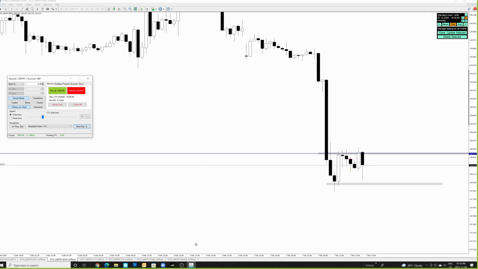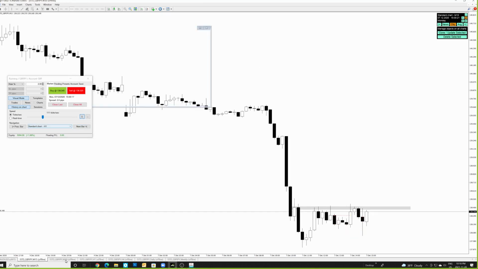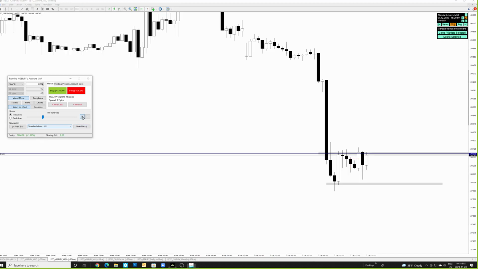Let's forward it. Okay, so now this is a range at this point, right? This is a 38 pip range where we have a support, we have a resistance, and we have candles closing side by side at this point. So this now becomes a range. So you can see how the 1-hour candle closed. It closed like a minor bullish candle, basically nothing happening at this point. So basically we've created a resistance right here.